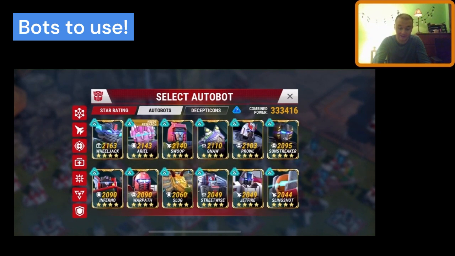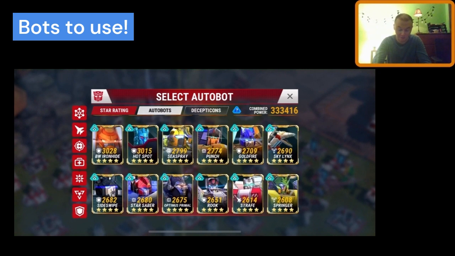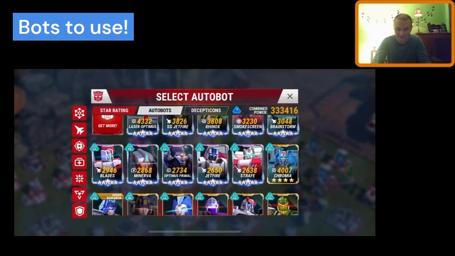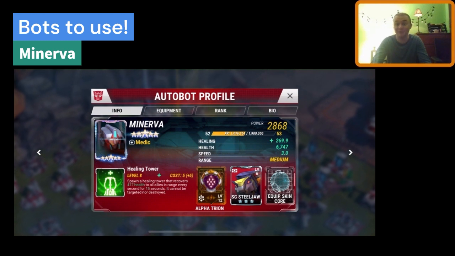Let's start off with one that a lot of people might agree with me on, and that is Marnivora. Healing Tower, level 8. Spawn a healing tower that recovers 417 health to all allies in range every second for 15 seconds. It cannot be targeted or destroyed. This is one of the top tier medics, ladies and gentlemen, and I am not lying when I say that.